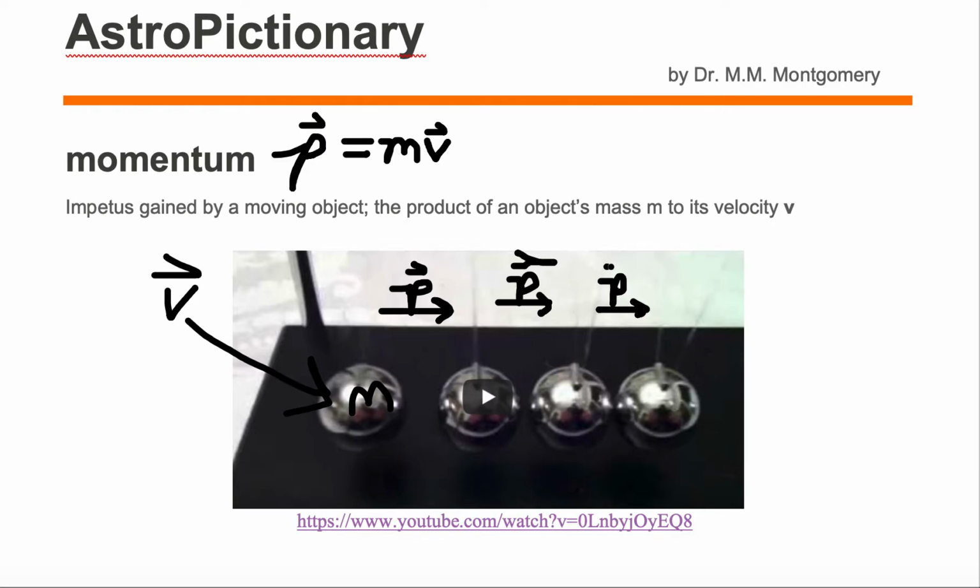Impetus is the force gained or the energy gained. So this ball of the same mass m is going to gain force or energy from this moving ball, and that's going to cause this ball to swing up. It's going to give this ball a velocity v very nearly equal to the velocity of the other ball. This ball was just sitting here innocently, and all of a sudden it gets this movement. It's got a mass m and a v, and the momentum is delivered by this other momentum being passed through these other balls. This is what's called a Newton's cradle.